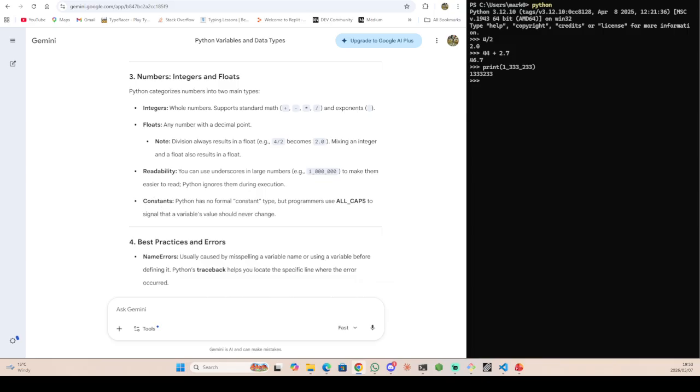Okay. So, and we also do have what we call constants. Constants are things that you don't want to change within your program. Luckily for us in Python, we don't have to declare like var, let, const, but Python has no formal constant type, so programmers use all caps to signal that a variable should never be changed. That is a nice way of telling other programmers that you intend not to change the content of something. But if you still change the content, it's still going to change.